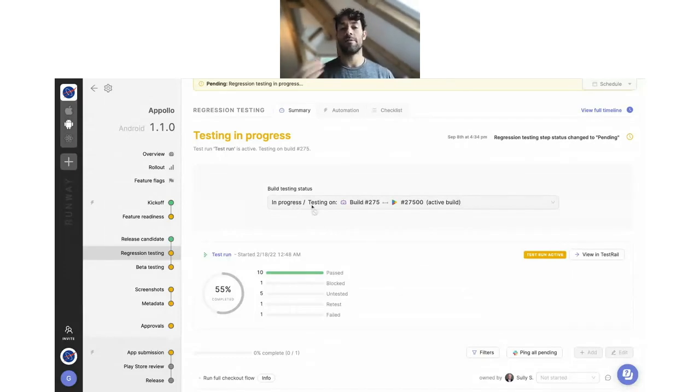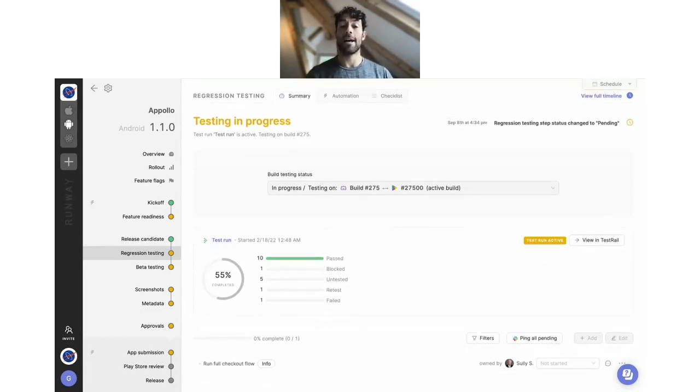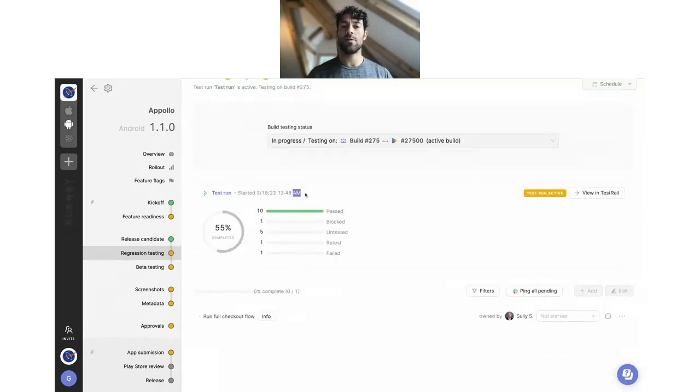This is a selector, there's different statuses, trying to open up that black box when you have QA running a regression on a complicated app. It can take a long time, day or days. So we want to make that more visible to the team where things stand. There's different ways to update this, and updates go into Slack as well. Integrations, if your QA team is using a tool for running regression, Runway can actually pull that in and surface the status of regression runs along the way.